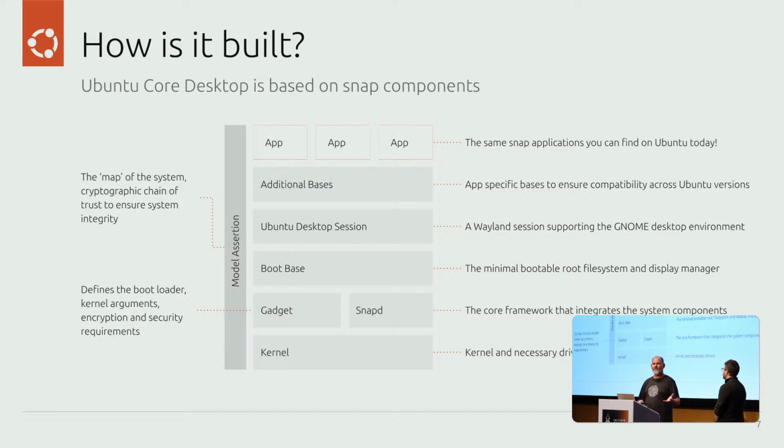And we put all this together with a model. So there's a declarative mechanism to kind of define what goes in your system. And then that is signed, and there's a trust that's built in there because there's an assertion that says you have validated this is what you're giving to your users for security.